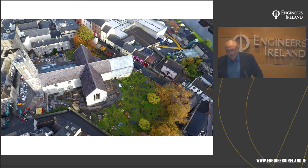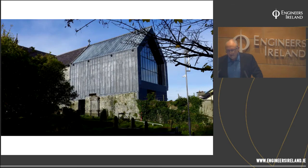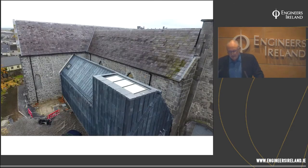There, you're looking south at the new east end of the building. That's it in situ, with the repointing of the main stone on the building. That's it from the end, looking into the Kilkenny room. And the other side, and again, this is, I think, a masterwork of structure, which Ian will talk about. Not very easy to achieve.